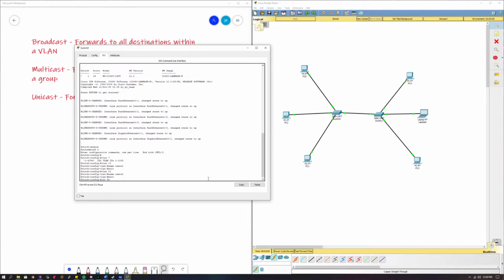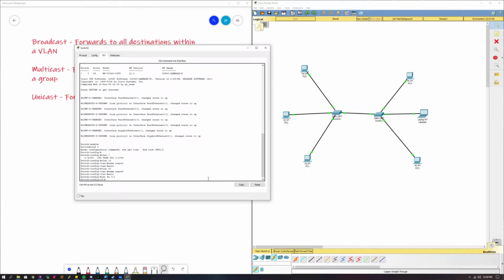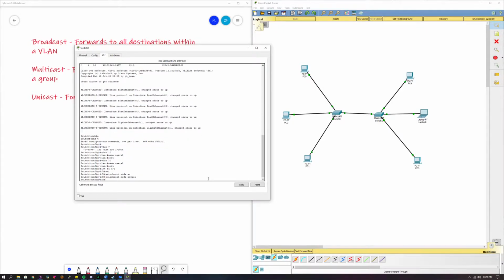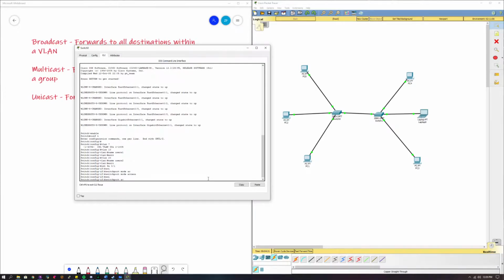Once you create your VLANs, you want to put them on individual ports. So I'm going to first go into interface FA, which stands for fast Ethernet, 0/1. This is the port 1 we were talking about. And I'm going to do switchport mode access. This turns it into an access port. Then you want to tell it what VLAN that port is in, so switchport access VLAN 10.